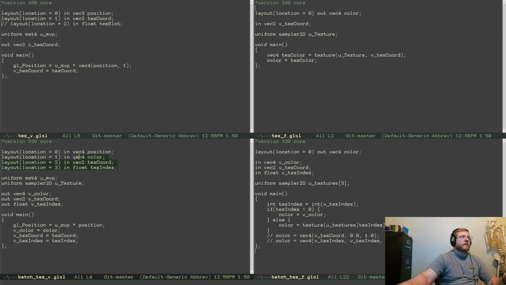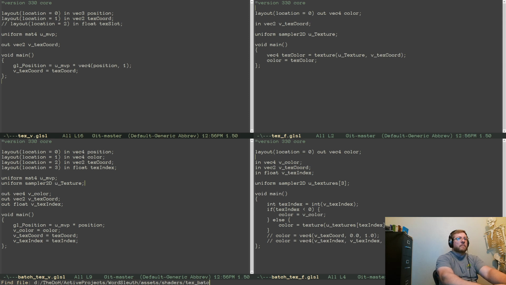Okay, so we're going to have to reorder these to match our vertex buffer layout. We need the UMVP still. This will go away. We will get color, texture coordinate, and in texture index, which we will probably call texture slot in our new one. Get our position, we pass along color, texture coordinate, and texture slot into here. Okay, so let's start doing this.